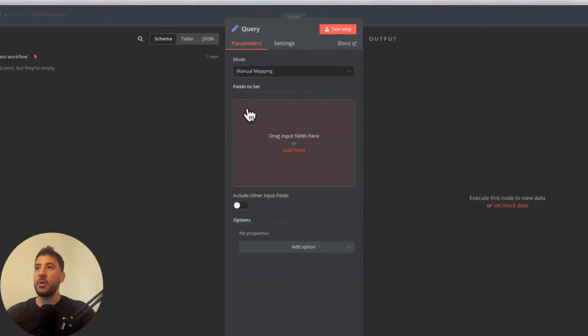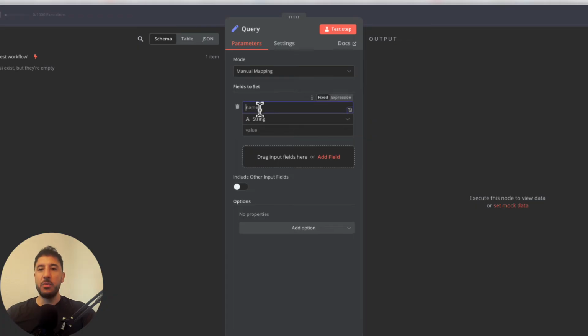All right, so now what we need to do is just manually add a field. Okay, so the name, you can name this, again, same thing, I'm going to name it query. You can leave it as string because this is just going to be a value that we're going to provide to our API endpoint in the next node that we're going to add. All right, so for the value now, we're going to add a name of the city. Again, this is just so we can test our workflow. So for now, I'm just going to say San Francisco. That's my city, so I'm just going to put that here. All right, and that's pretty much it.